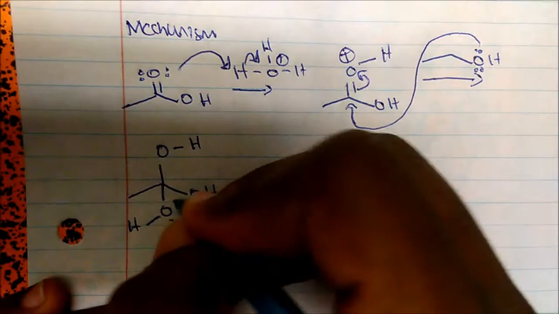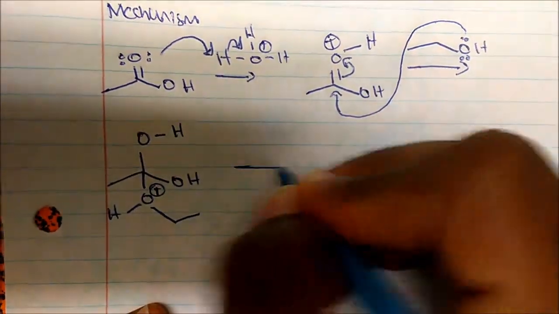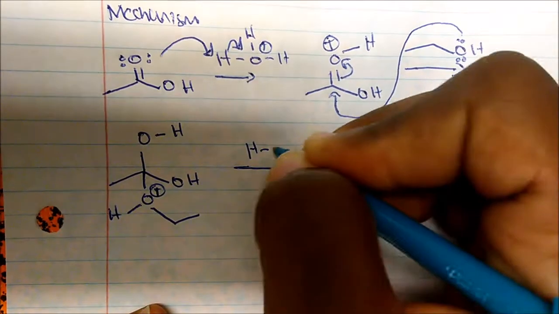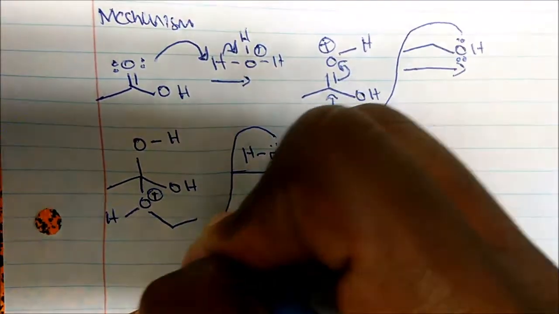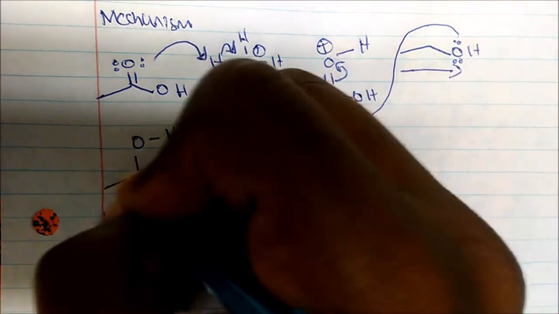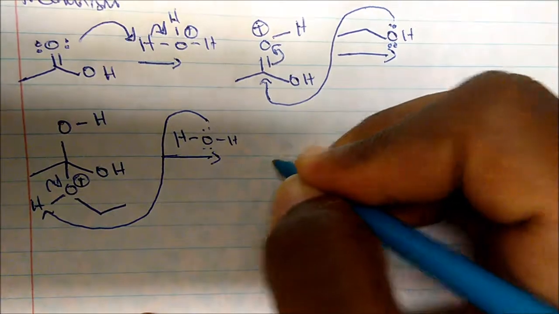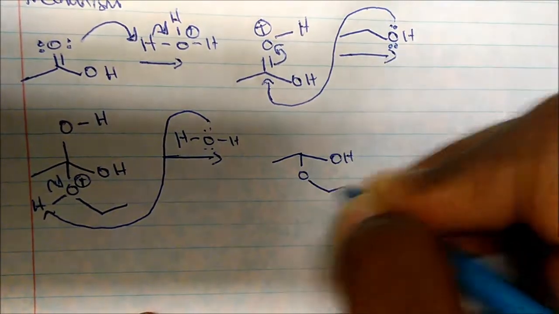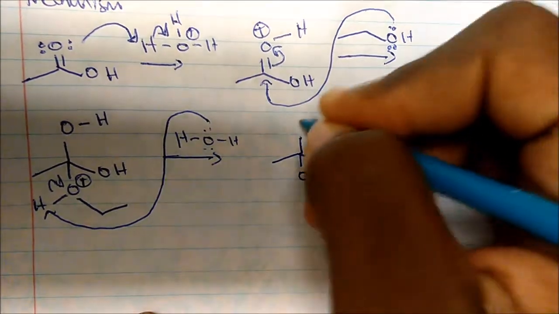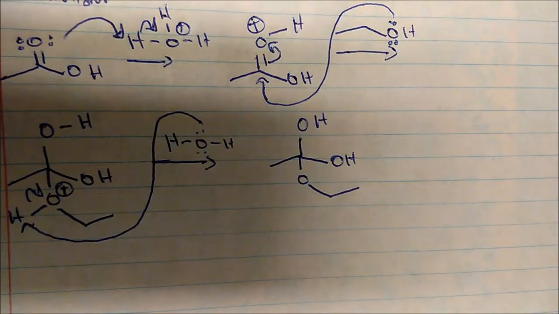Okay, now remember, oxygen with 3 bonds, automatic plus charge. Okay, now we formed water in solution, and so water is going to come in and reform acid by taking this proton off and putting the molecule in a neutral state. Okay, and so we come to this OH here. We know that that's bonded to that, and we still have our OH. Now, what would happen in the next step?